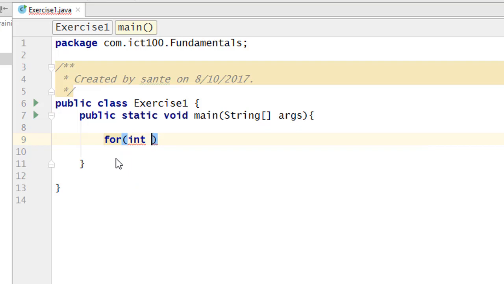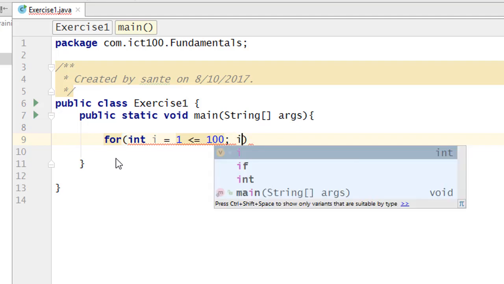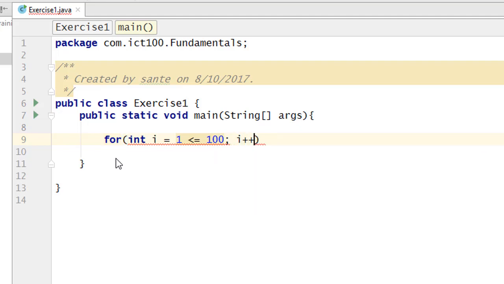So we're going to have a variable i, which is of type int, and we're going to give it a value, maybe 1, let's say, and it's less or equal to 100. And also we have to increment by 1, which is i plus plus. So this is how you define the for loop.